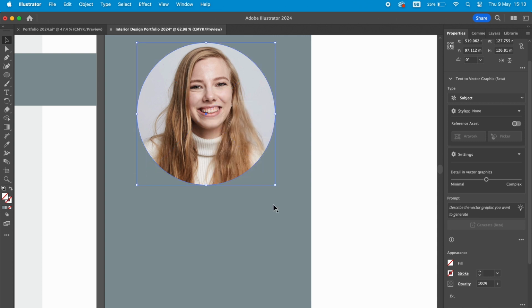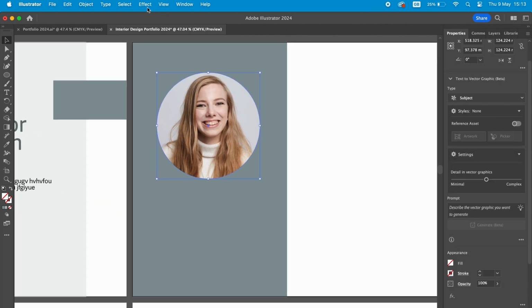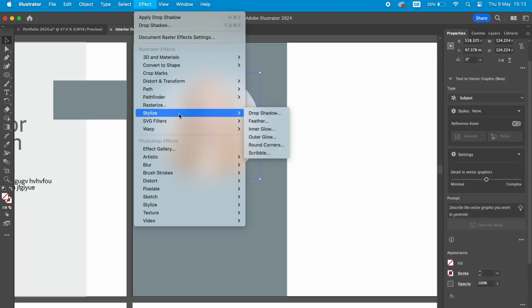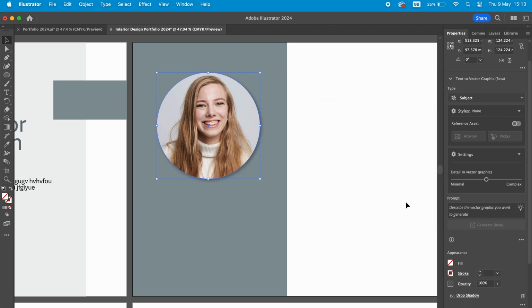And then you've turned it into a new shape. And then if you want, you can drop a shadow. And you can change the offset here as well if it's maybe a little bit too much. So yeah, that looks quite nice.